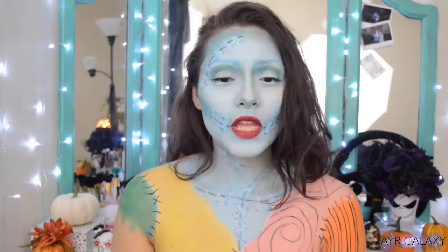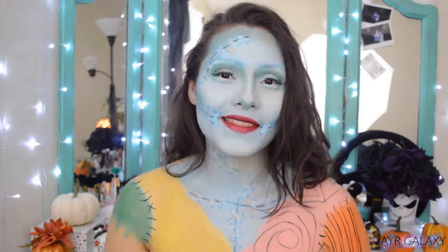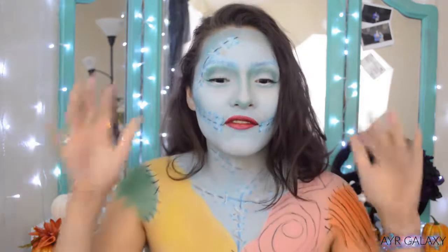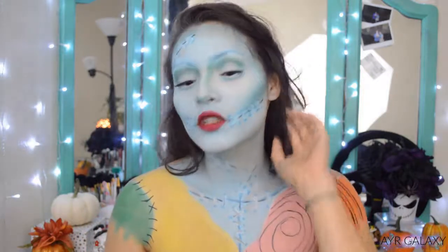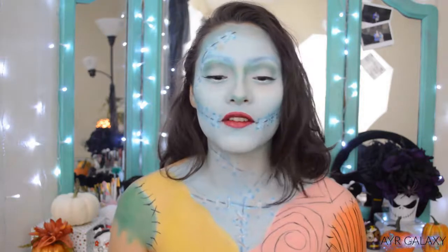The lashes also make my eyes a little bit bigger. And I didn't have any dramatic looking ones, although I wish I did, because she has huge eyelashes. I love the contour and the stitches, the clothes. I'm so glad that I decided to do this entire thing.